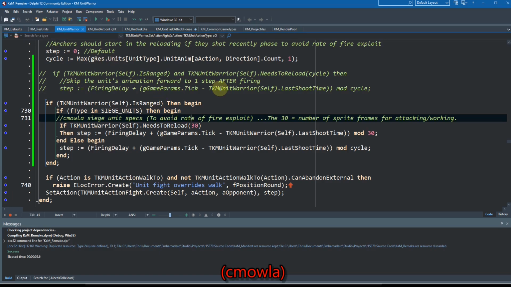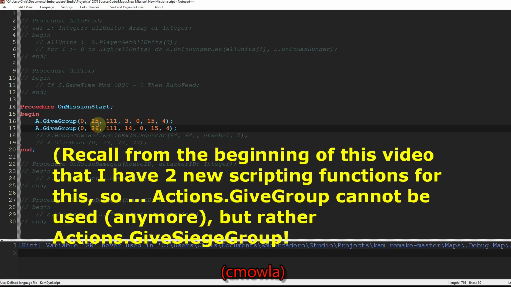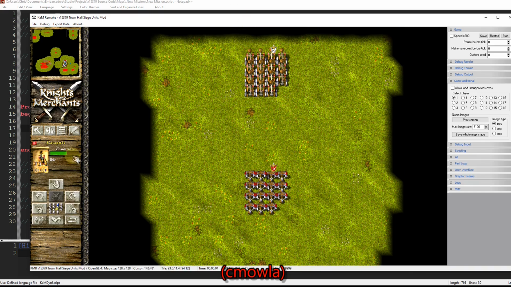I have 2 lines of script code that I can run in one of my test maps to create one of each group, just to see that these siege units can now be created with the script, just as the warrior and the rogue could. 15 each, 4 columns for each of the siege weapons. The script generates them, but they don't generate them at max health.